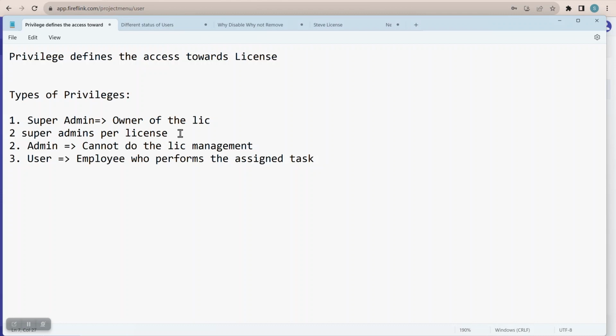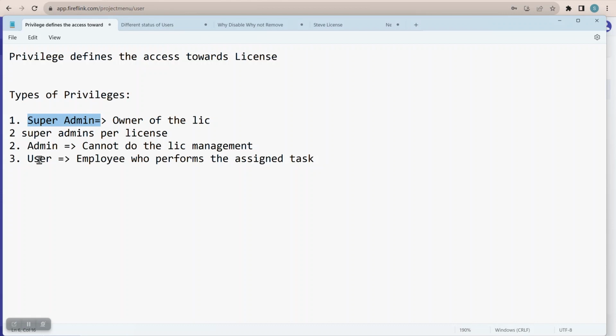Because super admin is like the ownership of the license, so the ownership cannot be given to multiple persons. So we are restricting the number of super admins per license to two, so that if one super admin is not available, still the other super admin will be able to manage the license. Who can add the super admin to the license? Only one super admin can add another super admin to the license.